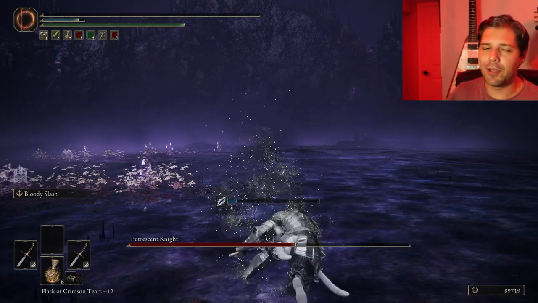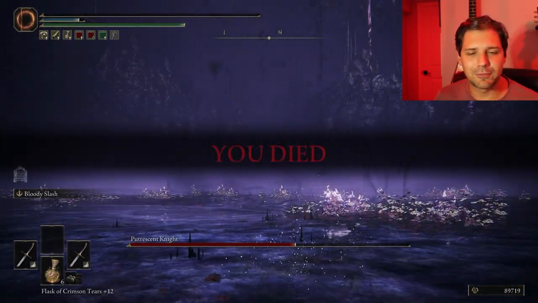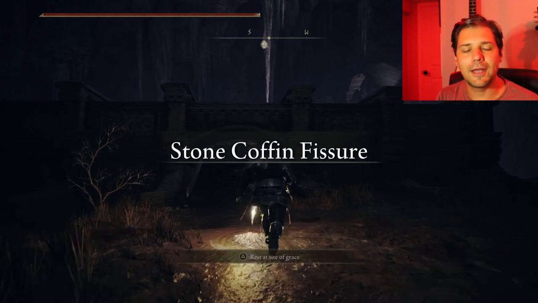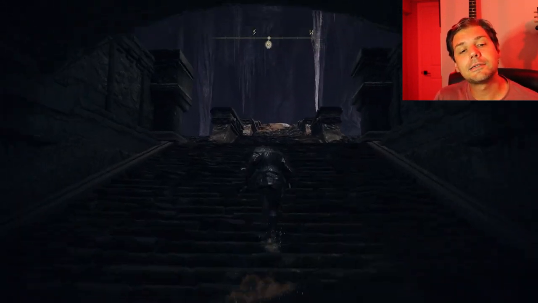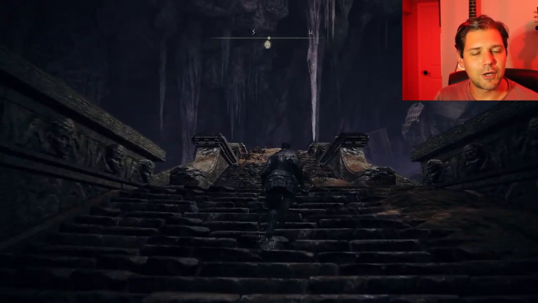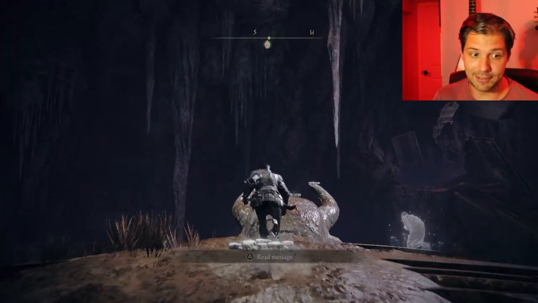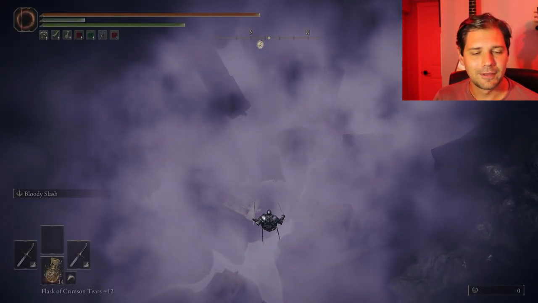All right, we can get him, though. I can get this guy. Ooh, Putrescent Knight. That's rude. Trying not to do a summon, because I feel like I can beat him. We got him. All right. We came pretty close that first time, so from here, it's all about learning his moveset, obviously. So I'm trying my best to pay attention to it while talking, because you kind of do have to talk a little bit. But I feel like this time we got him. We got him.